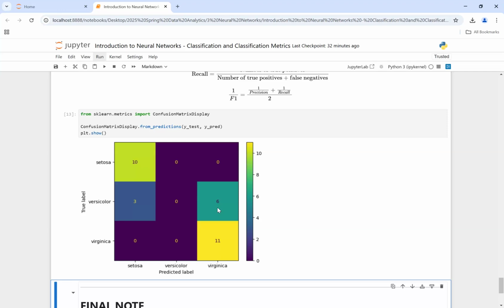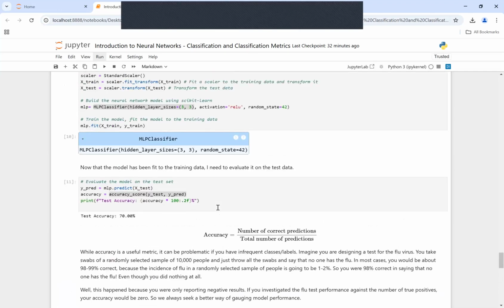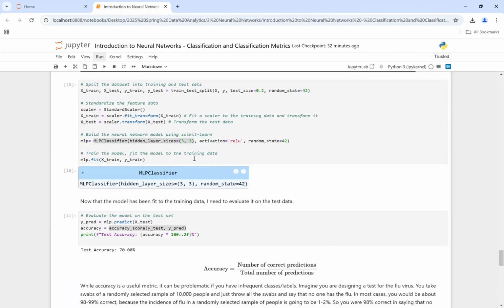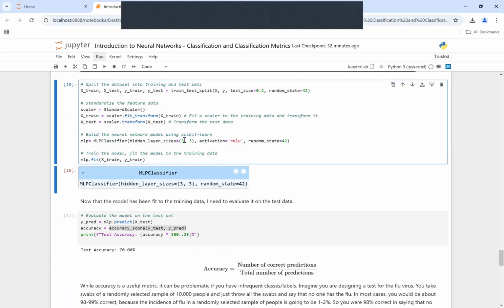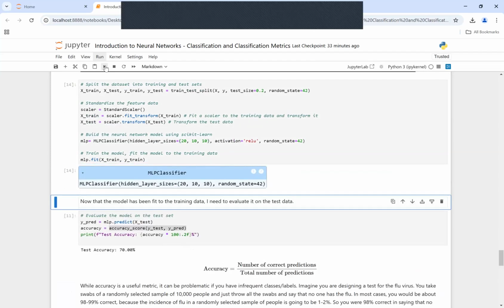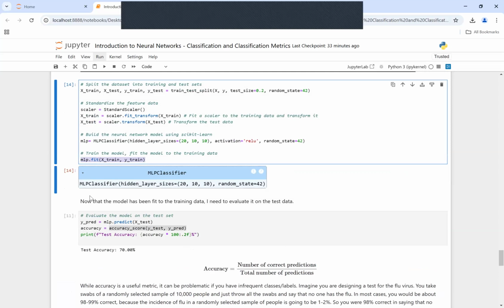All right, so we can try a slightly different neural network with maybe slightly more complexity. We could perhaps try 20 neurons in the first layer, 10 neurons in the second layer, and 10 neurons in the third layer, and see how well this one performs after fitting it to our training data set. So we finish fitting it to our training data set.